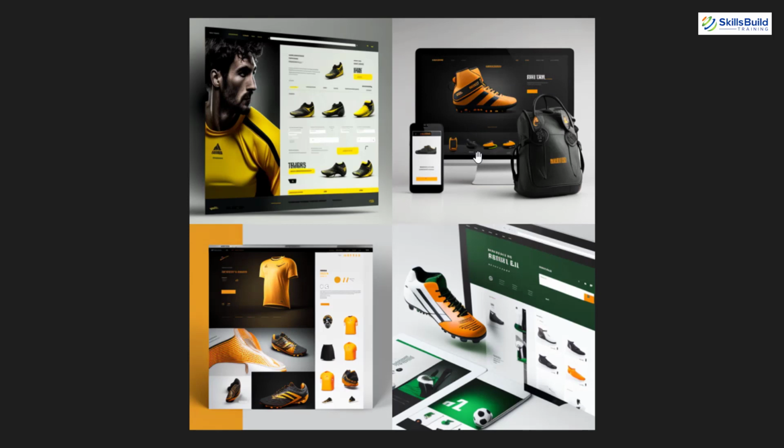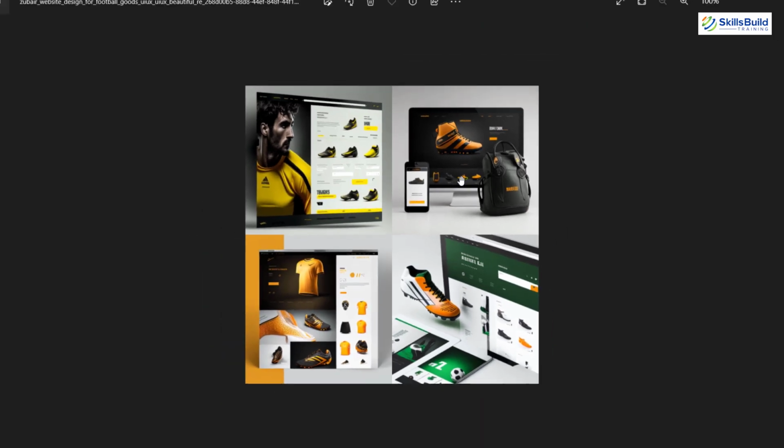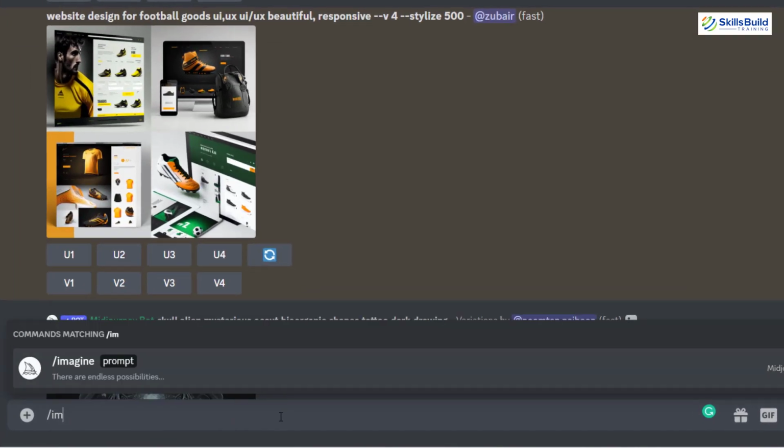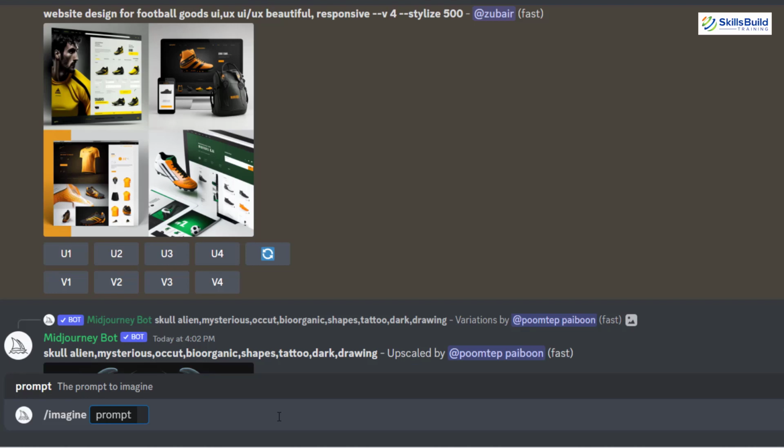Okay, let's ask something else, this time from our Midjourney. This time I'll use the same query that I have used earlier, but I'll change my keywords. What I'll do here, I'll just paste my query that I have used earlier. I'll just remove this one from here. I'll keep football only in here. I'll remove goods. And in terms of color, I will be specific this time.